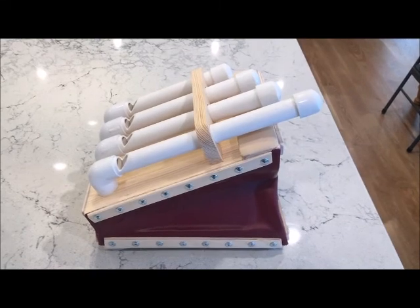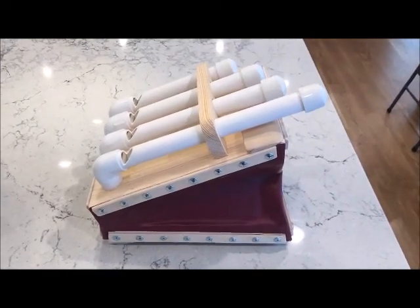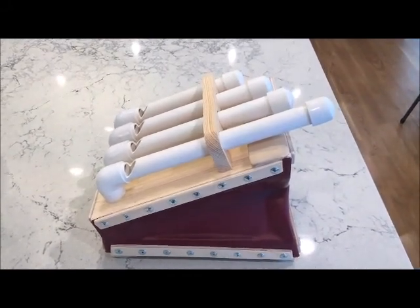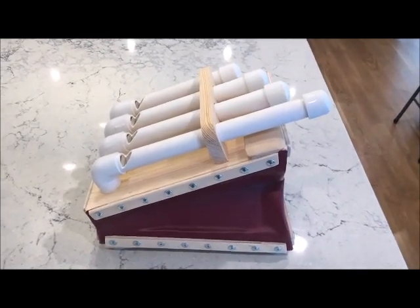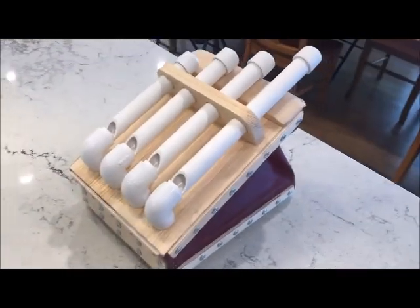Well, there it is, the finished product. It's awesome. Train whistle with bellows, made out of PVC and some vinyl. I was going to use goat skin for the bellows, but I used this vinyl stuff, kind of like naugahyde. This is actually a lot harder than I thought it was going to be.